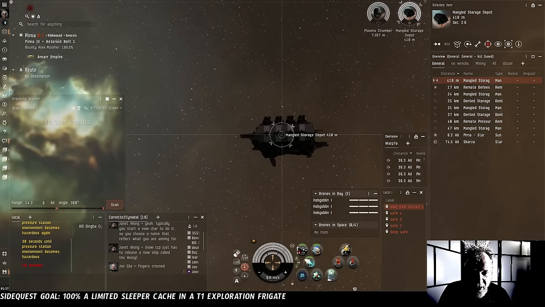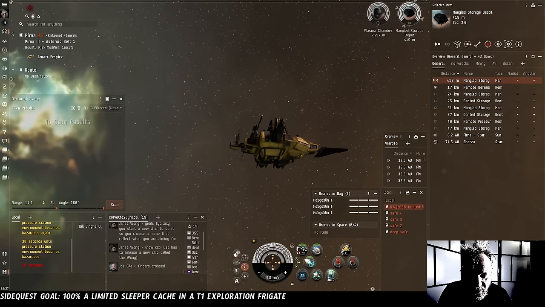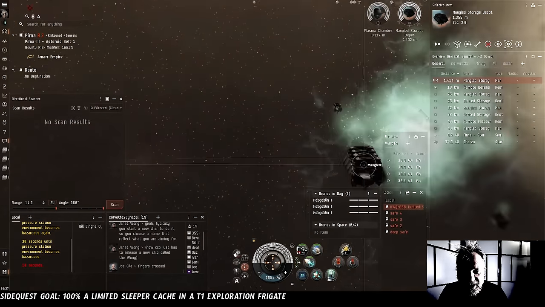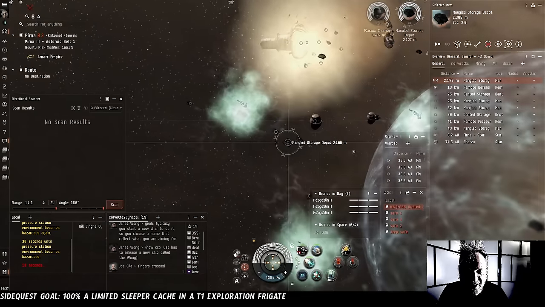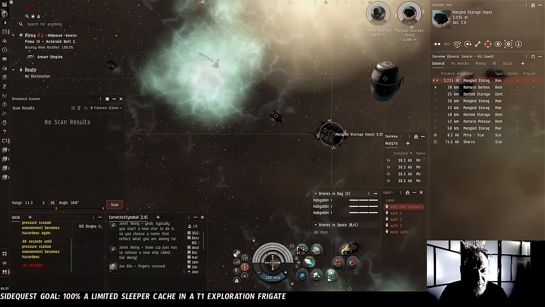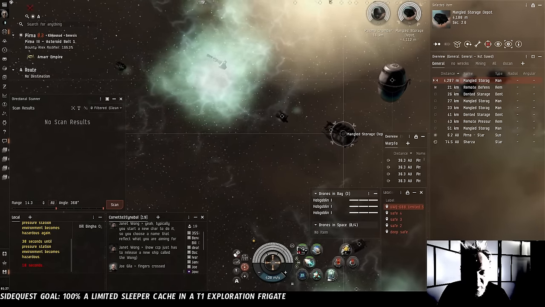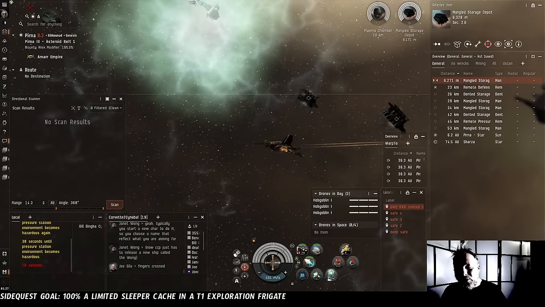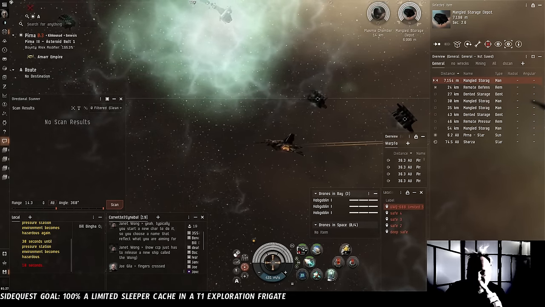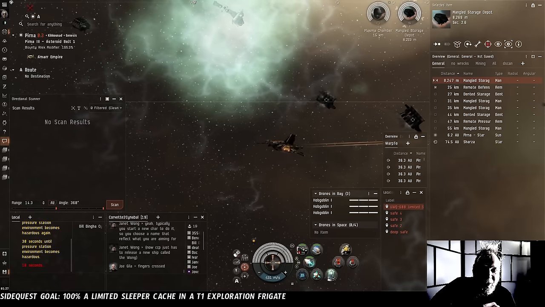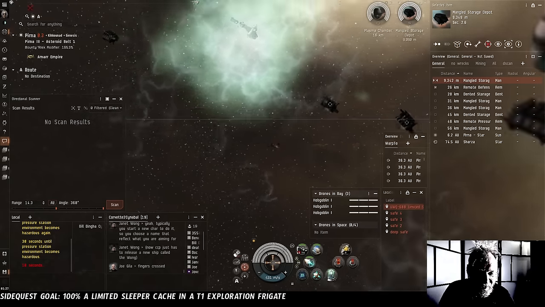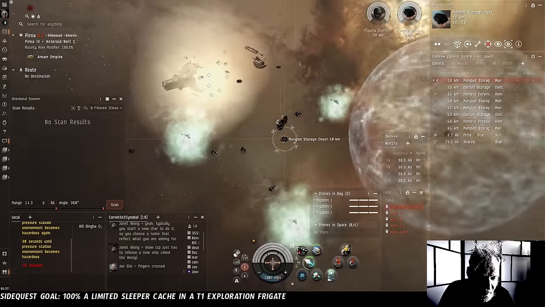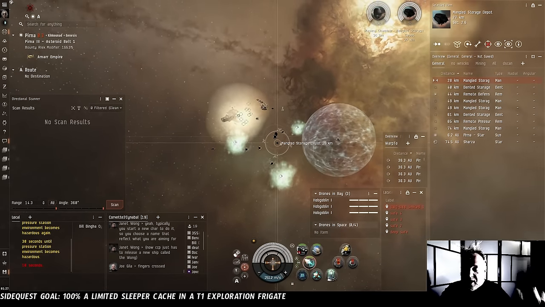Now all we're going to do is fly directly away from the site with no prop mod on, just to get a safe distance before we activate our warp drive, because I believe that if you try and initiate warp too close to a plasma chamber, that in and of itself can actually trigger them, and after hacking that whole site without taking a single point of damage, the last thing we want is to get blown up by a plasma chamber as we're warping out. Okay, we should be safe to make a warp now. Good. And here's the site, completely hacked.